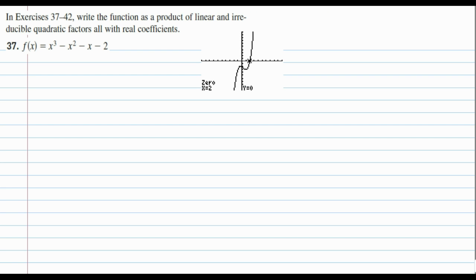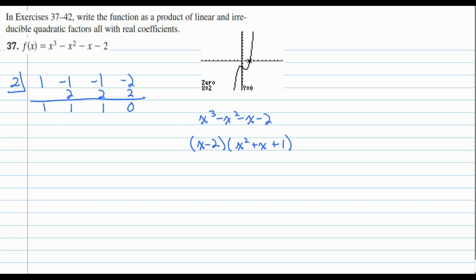The now try problem for example 6 is number 37. So again, I graph number 37 to see where I can start with factoring, and I see that positive 2 is a 0, so I'm going to put positive 2 through synthetic division to see how I can factor out the rest of the problem. Since 2 is a 0, I broke down the original function into x minus 2, its factor, and then the rest was x squared plus x plus 1.